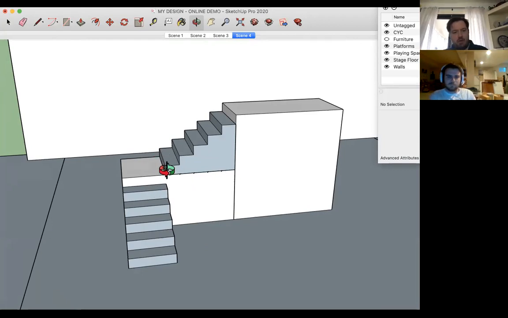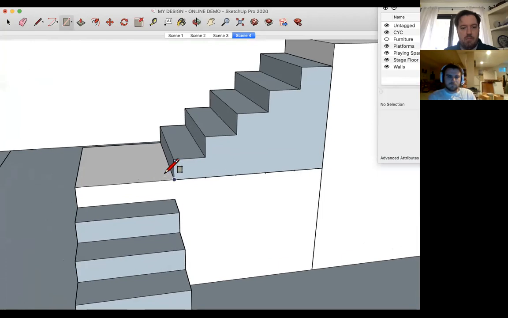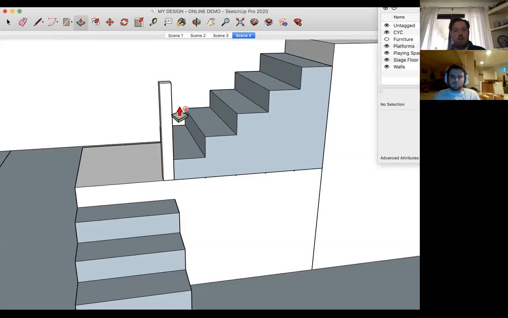The line there terminates there. If we were drawing a little post where a handrail were to go, I'll do like a little 4x4 inch. If I did that, the handrail could go along here and then also turn there.